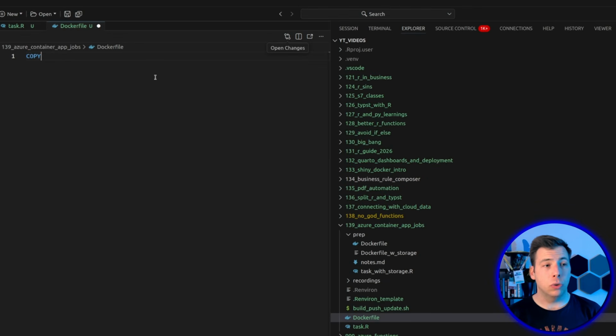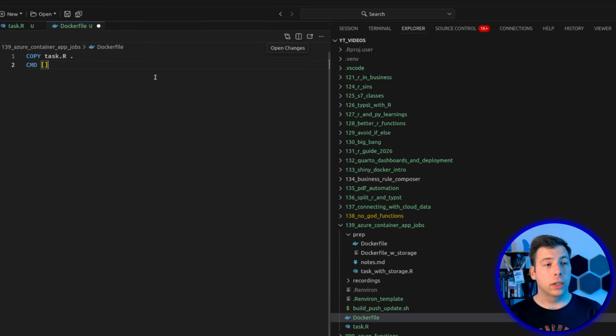And in this Dockerfile, we use a couple of predefined commands to specify what we need in the package that we're going to ship to the cloud. And one of those things is obviously our task.R file, which is the script I've created that we've just seen. So what we're going to do is to copy the task.R file into the container, into the working directory. That's what the dot is for. Just dump this into our container that we're going to ship. That's the idea here.